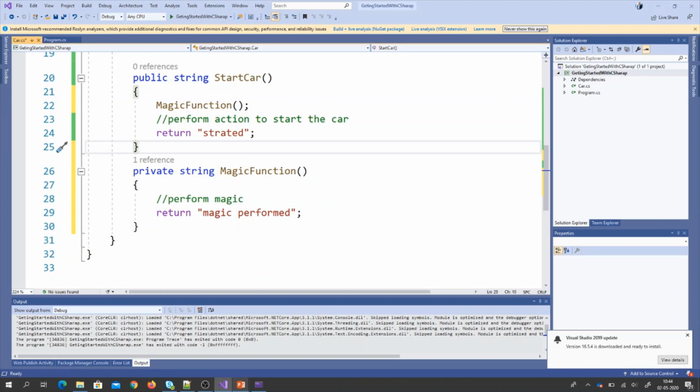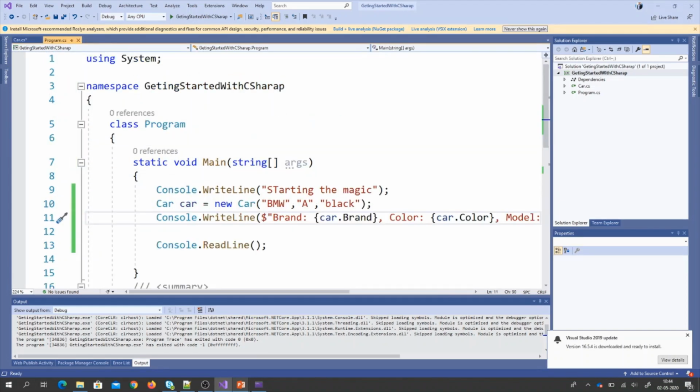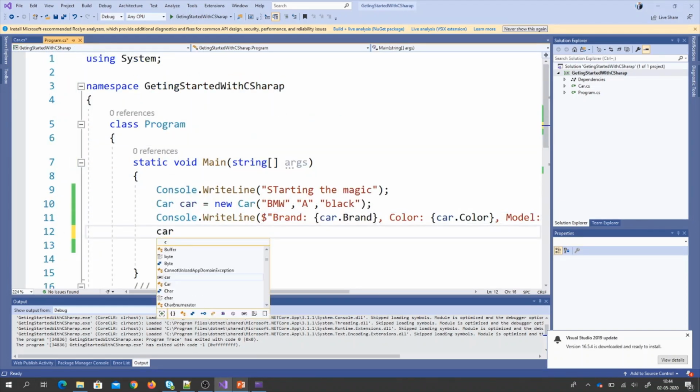But I cannot call this magic function out of this class here. I don't have access to this. Car dot, you see here I have access to property, brand, color, model. I don't have access to the function magic function. I have access to start car.